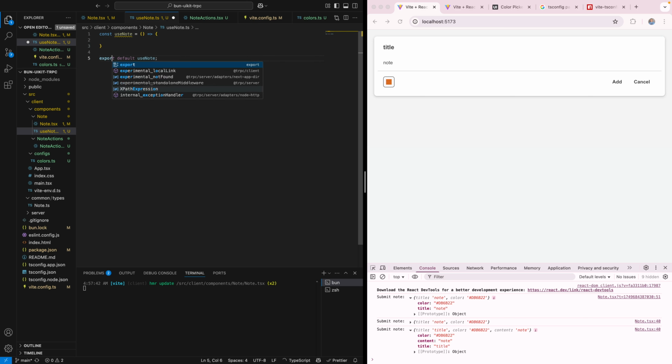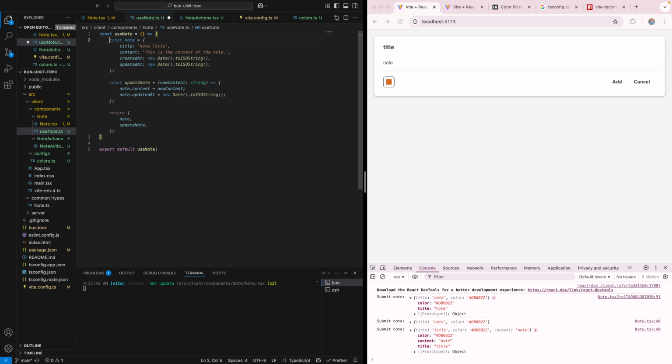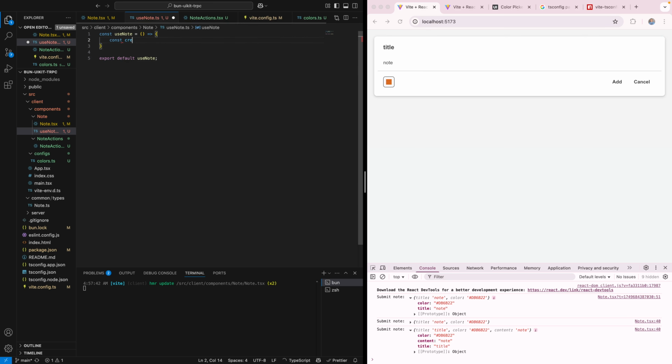We'll export this default useNote. Here we have a few things, like one is create note, title, and the content. Or simply, because we have the INote interface, let's use that.